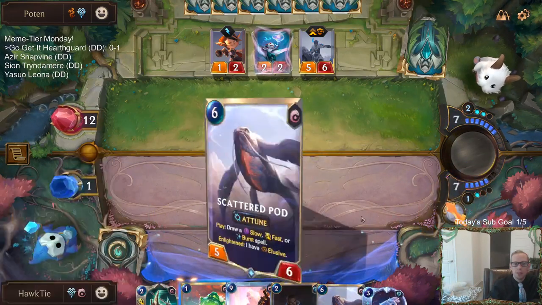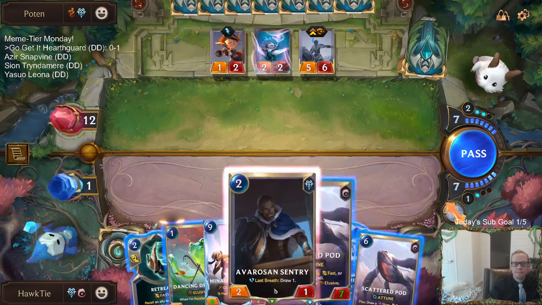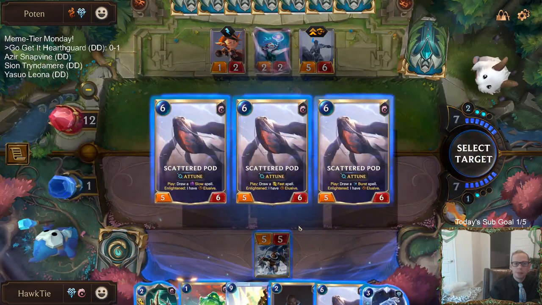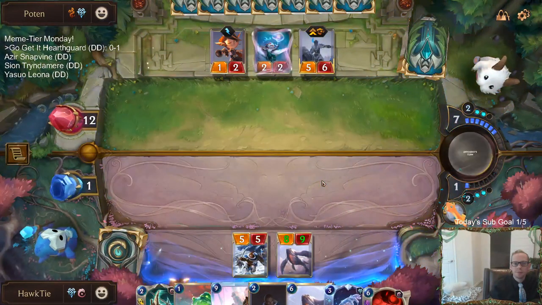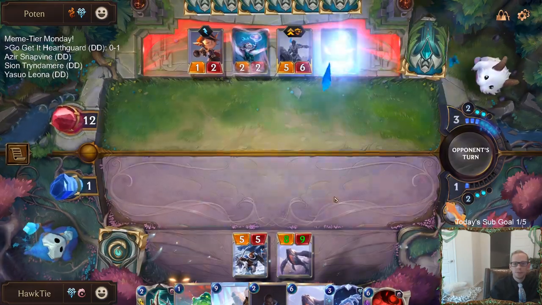Alright, Conley Tavern Keeper? No, but that's a big Scatter Pod. So that's kind of cool. Still means that we lose. We still lose to the Crackshot Corsair. Or, you know, Warning Shot. Gotta go with the flow.